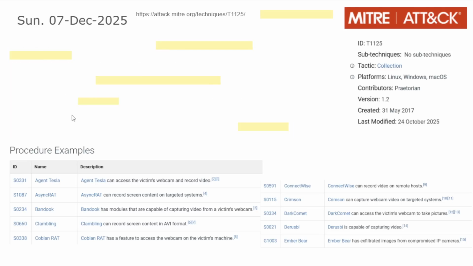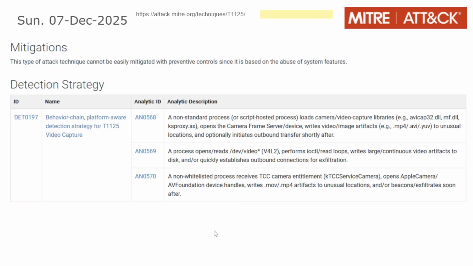So now, after that, let's move on with the next screen and see some of how to detect that stuff. And I already peeked a little bit, and it's the same as with audio, unfortunately. So mitigation, we don't have anything, as you can see here. And the detection strategy is the same as we had. We have processes, but we go through that. First of all, I want to point out that it cannot be easily mitigated with preventive controls. It's kind of sad.